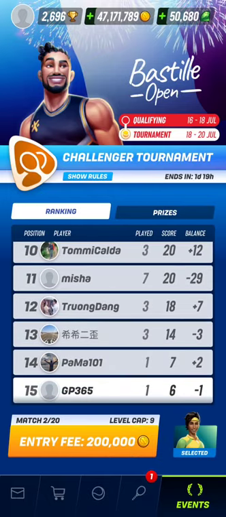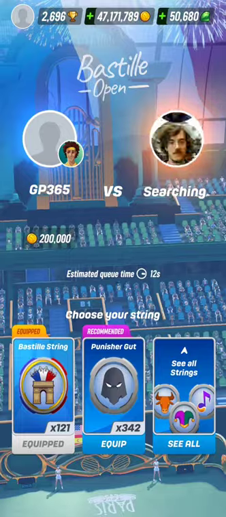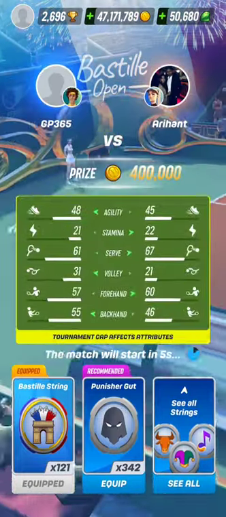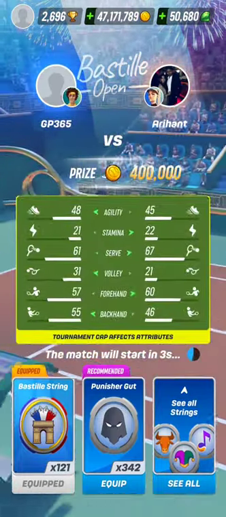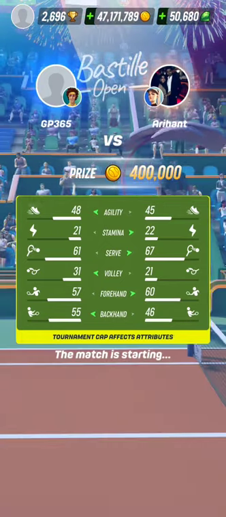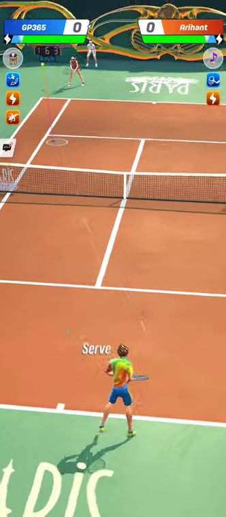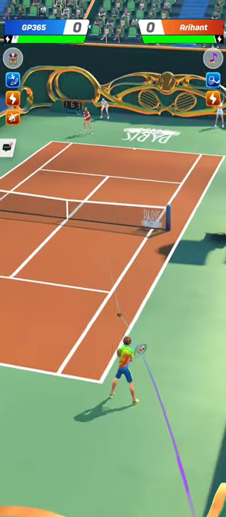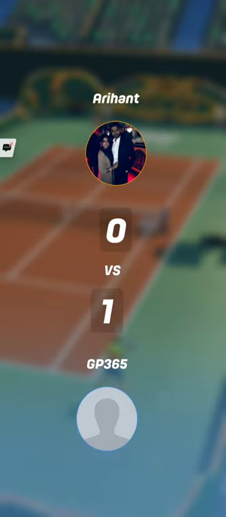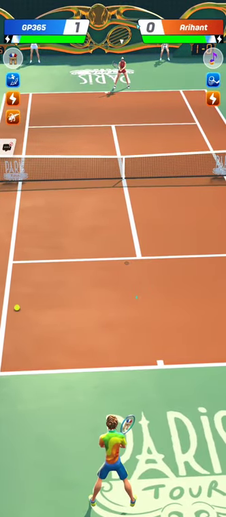Well played to my opponent, Hamido 3122. Let's try and do better versus this Victoria. Almost the same lineup as the previous opponent, except that it's the Victoria. So, a backhand which is not too good, but which is decent, not too weak either.